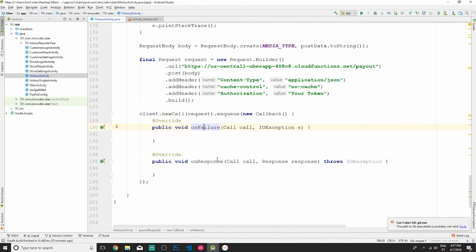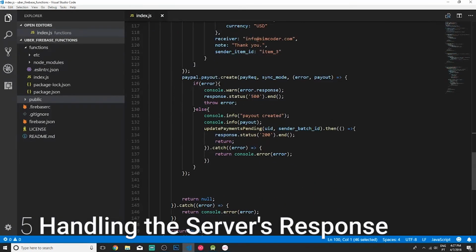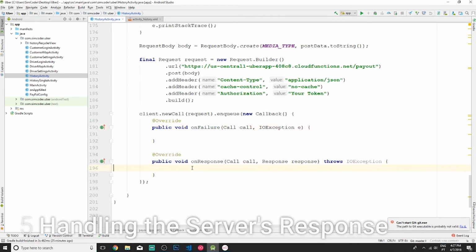So if something goes wrong right off the bat when we try to send it, then onFailure will be called. Else, if we are able to send a request and the server sends us back either 500 or 200, the response code, then it will come in here. And this is where we'll spend most of the time.